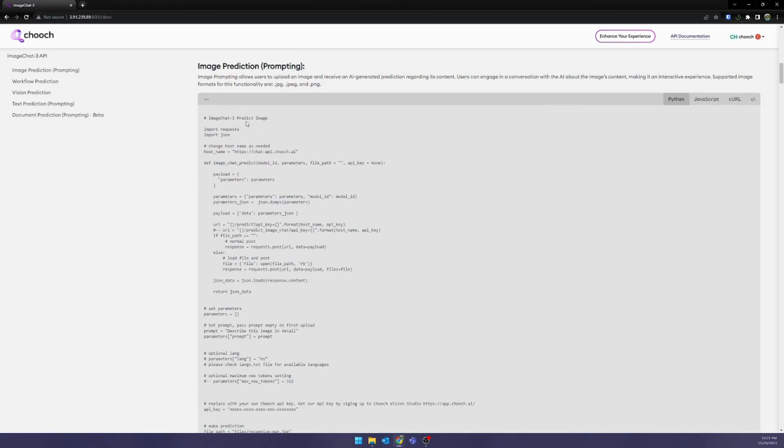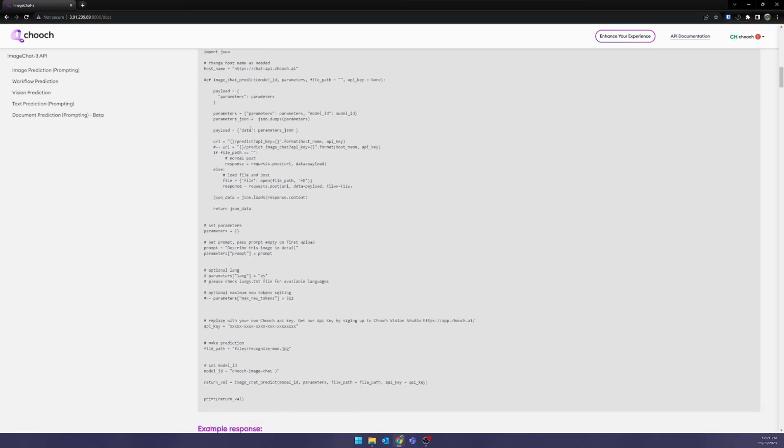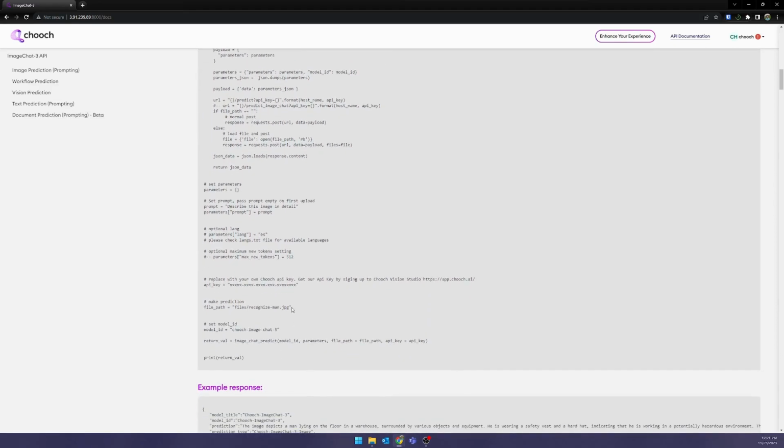So you can see here's the example on a prompt that we would set up, and the example here is, hey, look at this file and tell me what's going on. You do have to put in your API key. That's from what we did in the previous video where we used our enterprise license to invoke this for tracking purposes. So make sure that you have that.